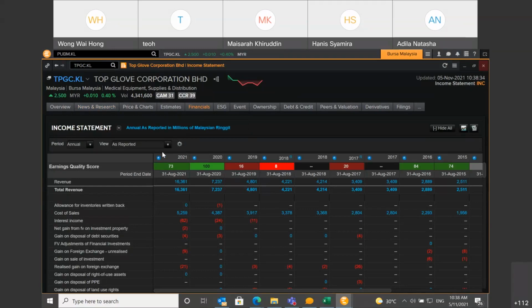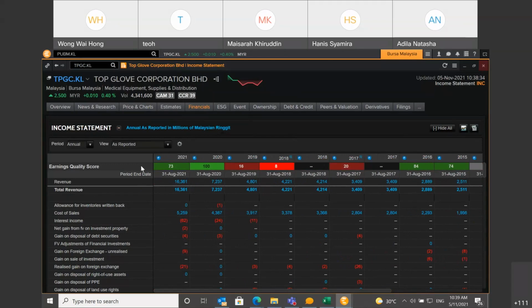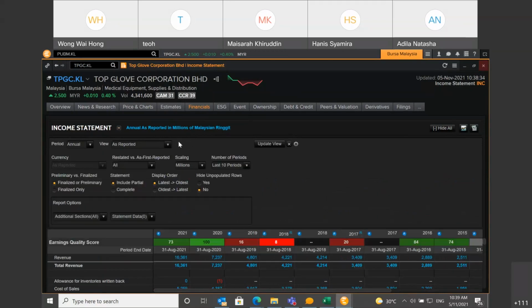Okay. So in my income statements now, if you look here, it covers up to 2012. If I want to see how far back I can go, you just click on the view here. You see this tiny view? Go here. Then I can change the default of 10. I can go by 15, 20. Let's say, for example, I go by all periods. I update my view here.